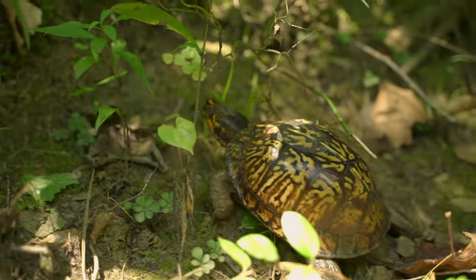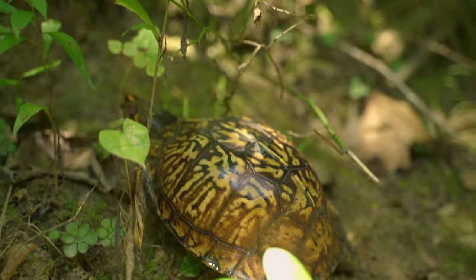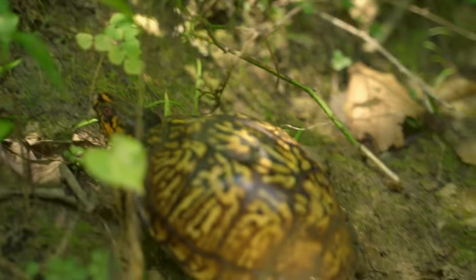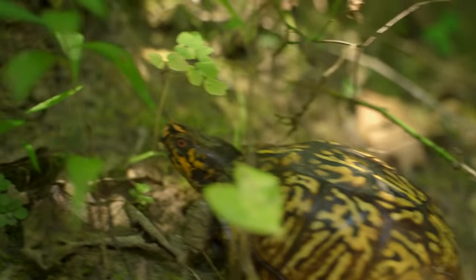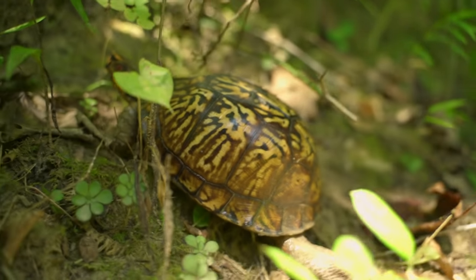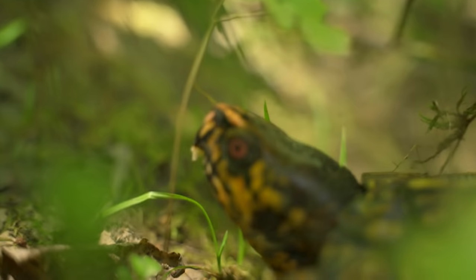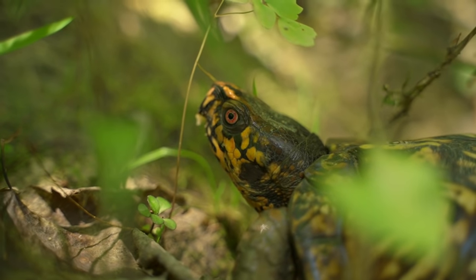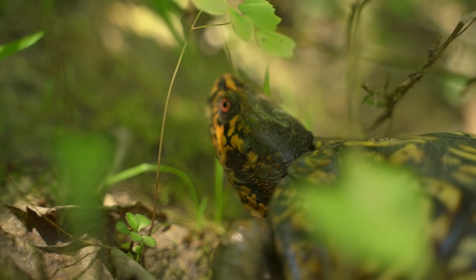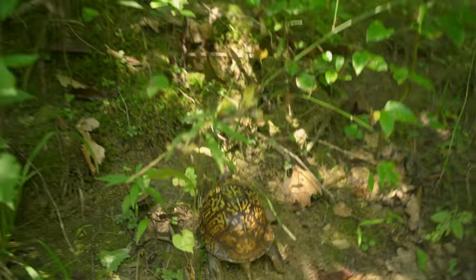Look at this, guys. Bree hasn't seen it. She's coming over here. Look. Look at him. So beautiful. Look at the markings. Look at the face. A box turtle. It's so pretty. He's so cute. Look at that eye. Right there. He's mad. Yeah, he's like, man, leave me alone. No. Just looking for some food, man. I'm just gonna climb this. This mountain, here. You know. Yeah, you got your work cut out for you there, buddy.